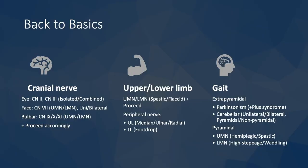So back to the basics. What are the possibilities? Cranial nerve, you're focusing on eye, face, and bulbar, right? It can be second nerve or third nerve. If it's third nerve, it can be isolated or combined. Combined meaning 3, 4, 6, okay? And face, it can be 7, okay? It can be unilateral, bilateral, combined, or isolated as well. Combined, I'm talking about other things, for example a CP angle tumor, all those things. Bulbar, you're talking about 9, 10, 11. Okay, so we really need to know what the examiner wants us to detect.